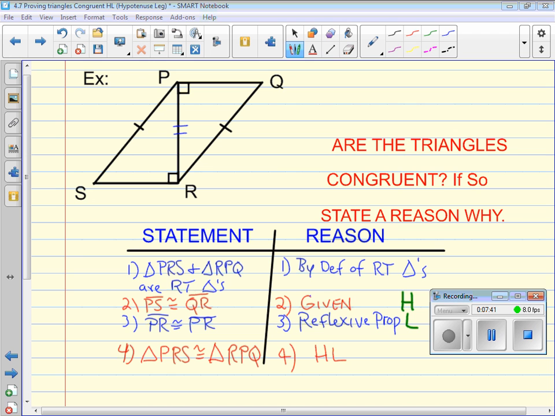PR is congruent to PR. I marked that in blue in the drawing, and I state the reason why is reflexive property. Now take a look over at the right-hand side of my proof here. You'll see in green, I have H for line number 2 and L for number 3 because when I said PS and QR are congruent, I'm stating, hey, the hypotenuses in these right triangles are congruent. So I stated an H there. And then I said the legs are congruent by the reflexive property, so I have an L there. And that's enough to show that I can now say the 2 triangles are congruent by HL. I hope that you followed that. If not, go back and review that so you did.